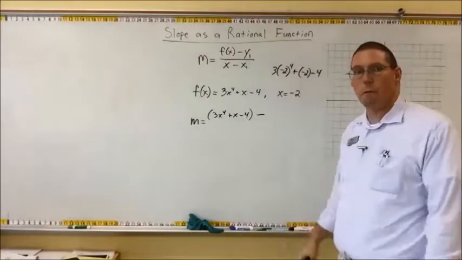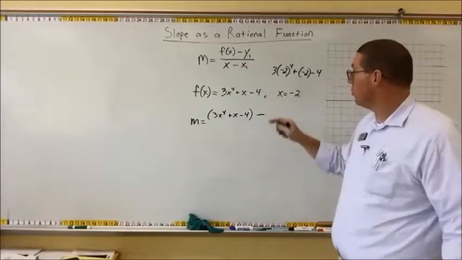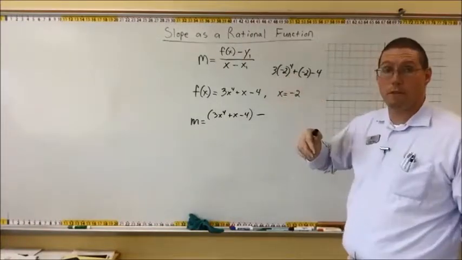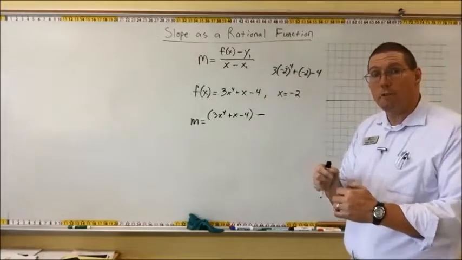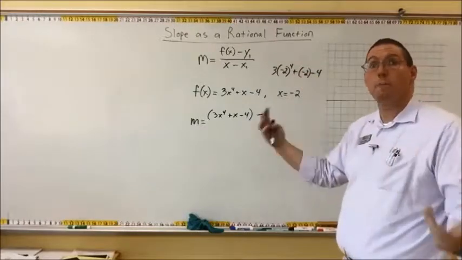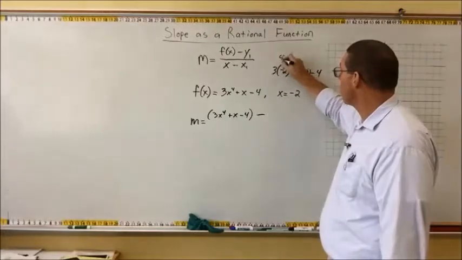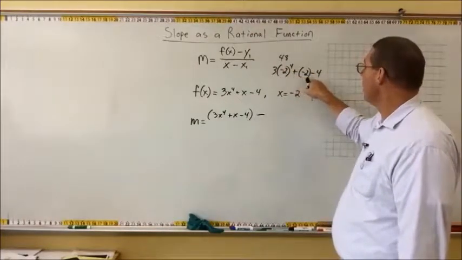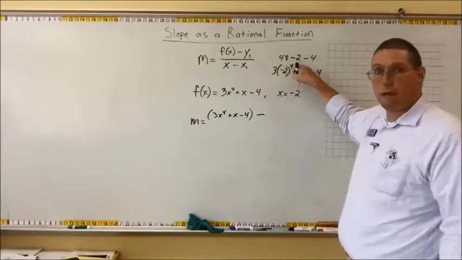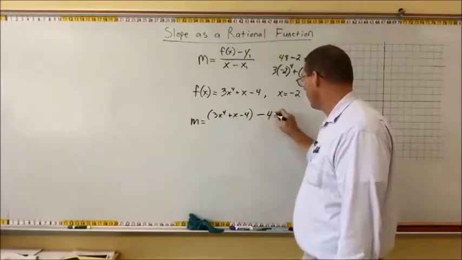Well, -2 to the 4th power, that's 16. Not -16, you have to do -2 times -2 times -2 times -2. You got to have that -2 inside of parentheses. If you're going to do it in a calculator, you have to do parenthesis -2, close parenthesis, to the 4th power, and that's going to give you positive 16. And positive 16 times 3 is 48. Plus -2 means -2 minus 4. 48 minus 2, that's 46. 46 minus 4, that's 42. So minus 42.